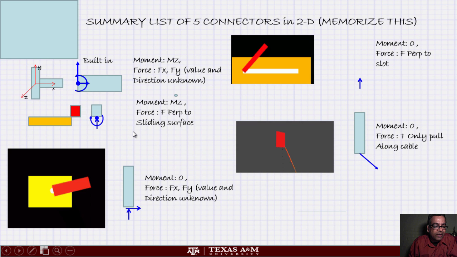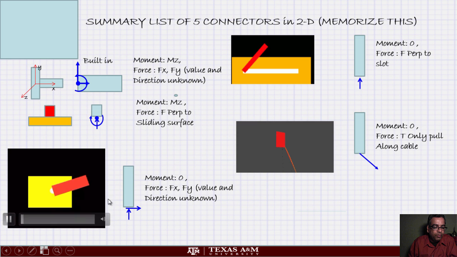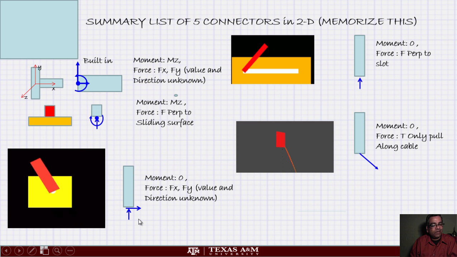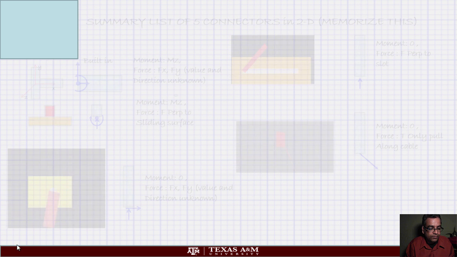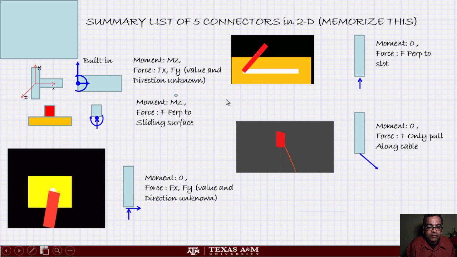If you remember, we had a sliding joint, for example. It started out with a welded joint, in which case there were two forces and a moment. A sliding joint had one force and a moment. And if you remember, a pin joint had two forces, and depending upon the situation, we had slight variations, right? So we saw the pin joint, and then we saw the pin slider, with only one force. And then we saw cables. Cables are extremely useful, and cables have a single force pointing along the bar.